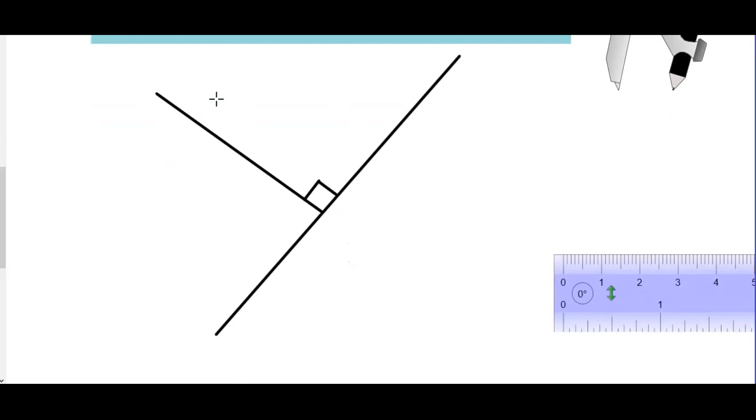To construct this line, I need tools. We don't do it by guesswork. We do it by using measurements. Everything should be done to scale. All right, so I'm going to draw another line which is perpendicular, meaning forming 90 degrees to this line here.